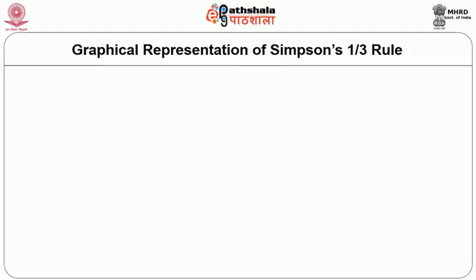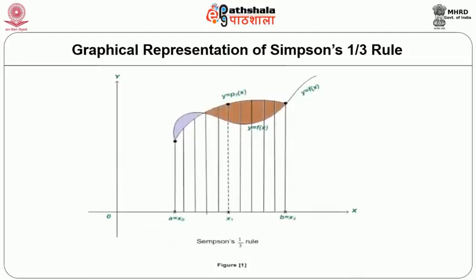So now let us look at the graphical representation of Simpson's 1/3 rule. You can look at the graph, the same curve. But now we are fitting a quadratic polynomial to it, and so we have 3 points, x0, x2, and x1 is the midpoint, and the shaded region shows the approximate integral value. And we can make out from the graph that the error region has become much smaller than it was in the case of the trapezoidal rule.